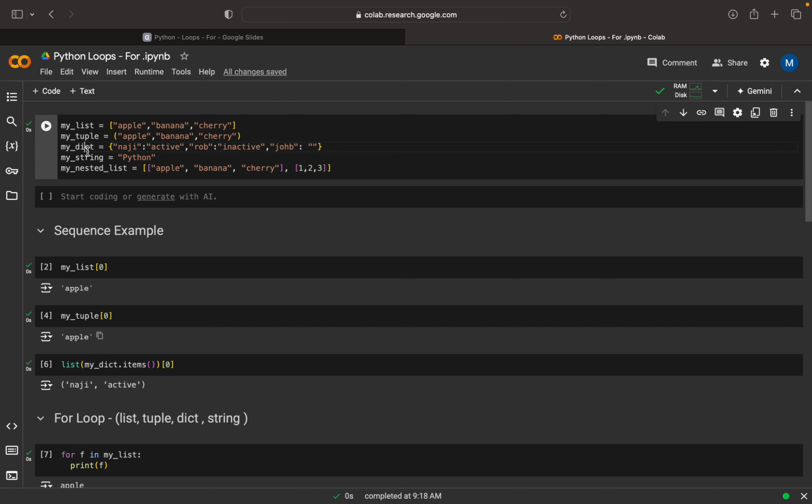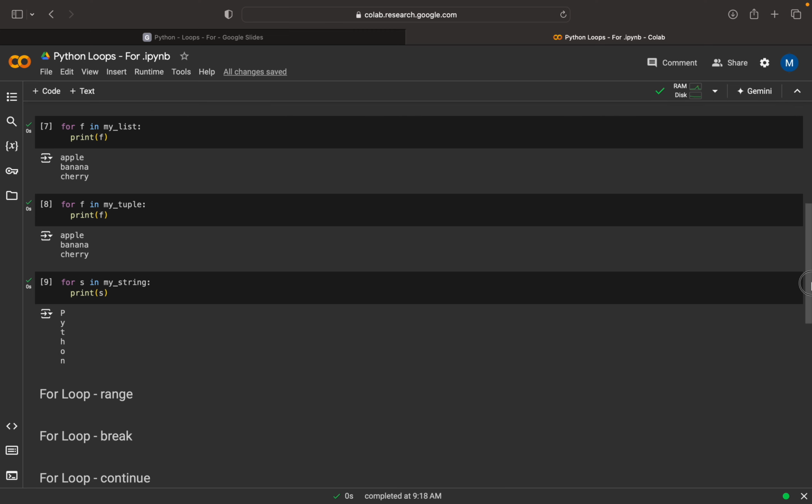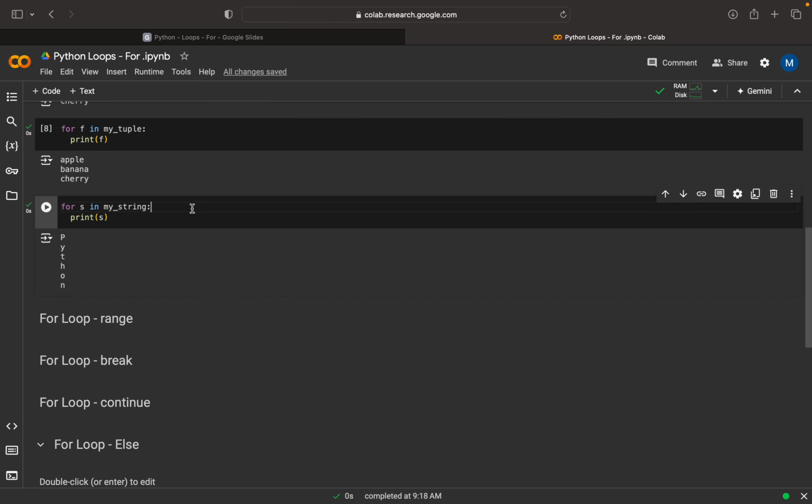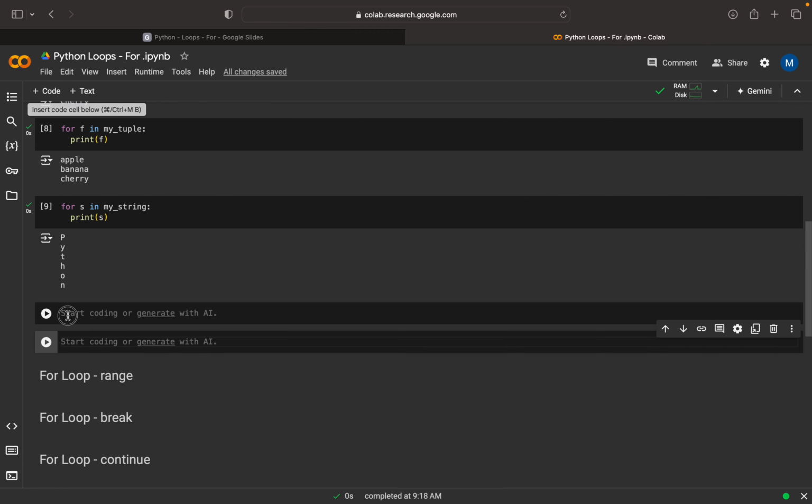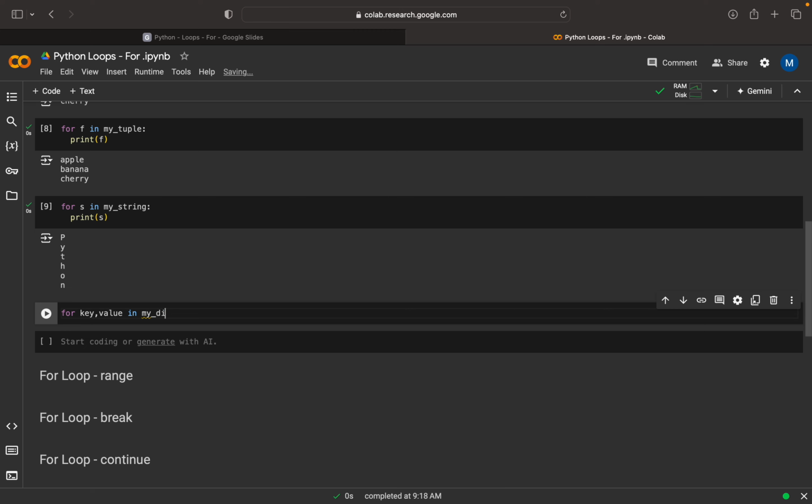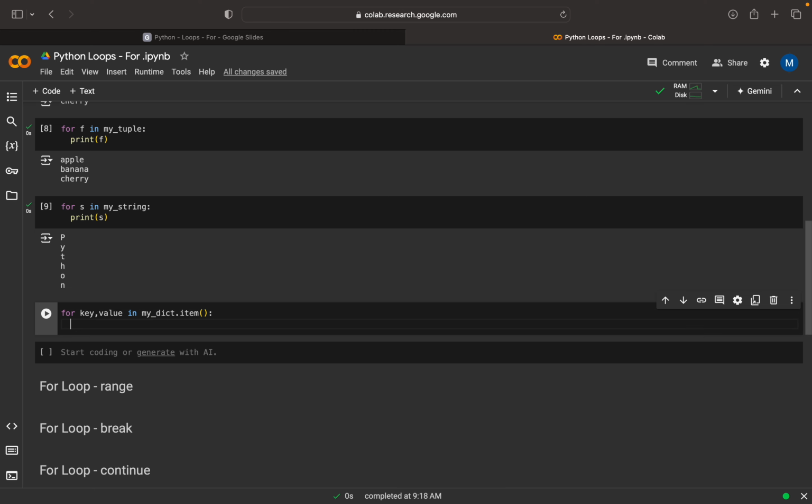Next we can see how to loop over the dictionary. A dictionary has key and value pairs. Then we can do the in, then I can write my dict dot items. This will iterate over the dictionary.